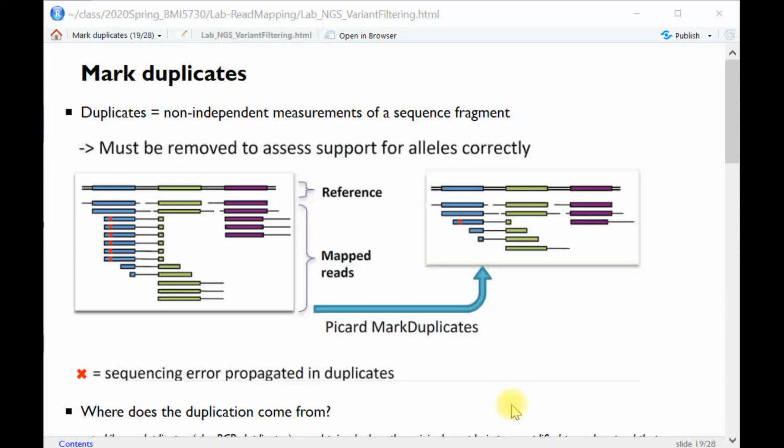So here, a duplicate must be removed, because from this view you can see if one SNP is from the PCR duplicates, but not from the original DNA molecule, then our interpretation of this SNP will be pretty wrong from the actual truth.